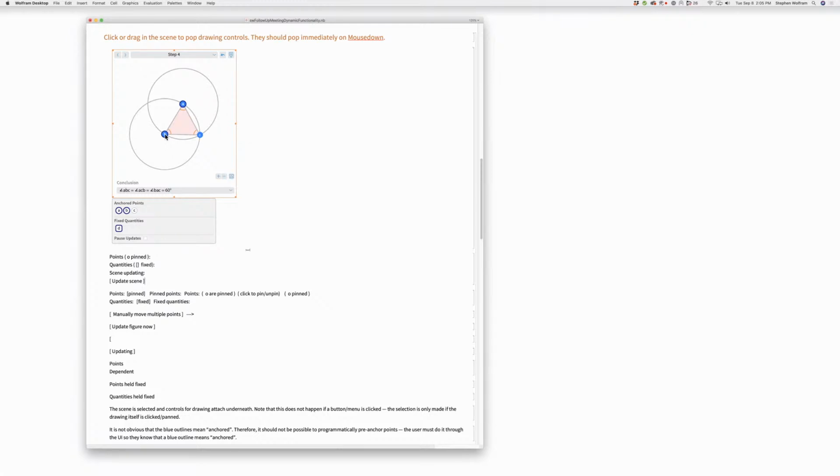Wait a minute, update scene is something. That's a button. Which could grey out if the checkbox is ticked. Yes, that would make sense. So the button that says update scene greys out if the checkbox is ticked, and the checkbox, as you said, is auto update after drag, and that's on by default.